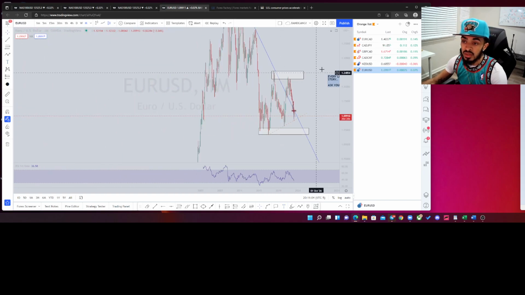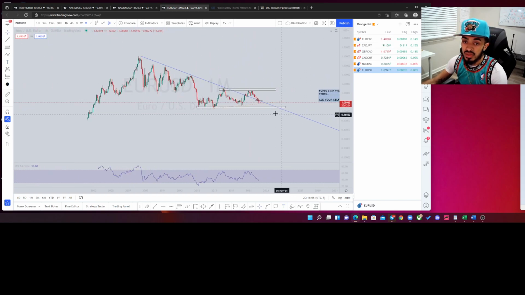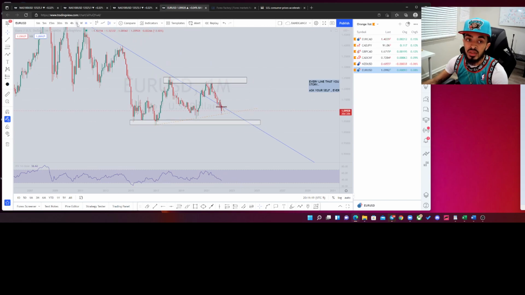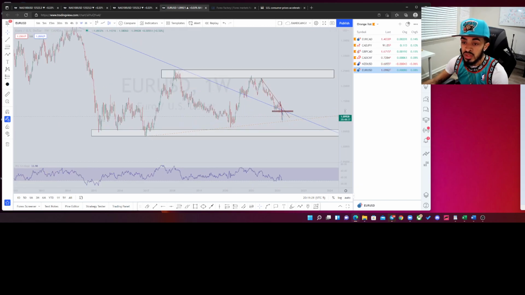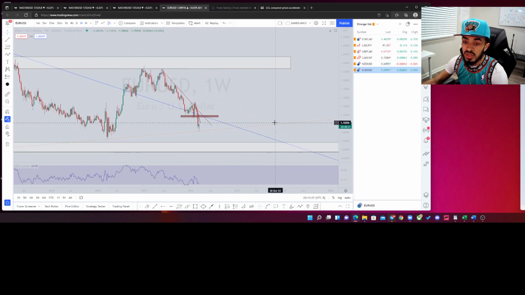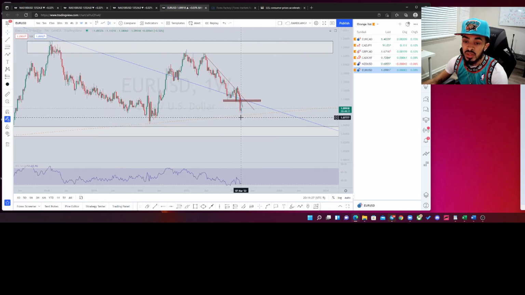Like I said, when we started this overall top-down analysis, we had this monthly trend line. We said every time price touches the monthly trend line, it pushed down. We could see that we now broke this monthly trend line and we came back in. So we need to see what it does from this area right here. And on the weekly time frame, every time price touches this dotted line, this weekly trend line, it bounced. We came to this weekly trend line and then bounced.